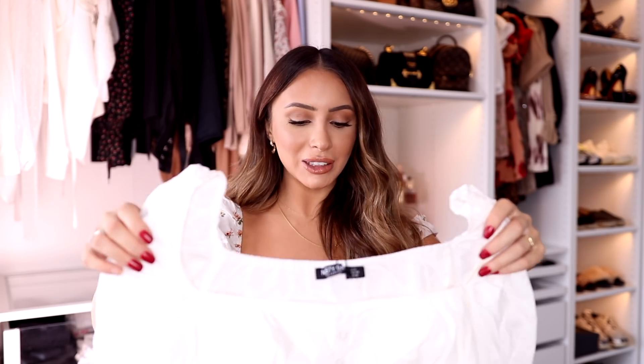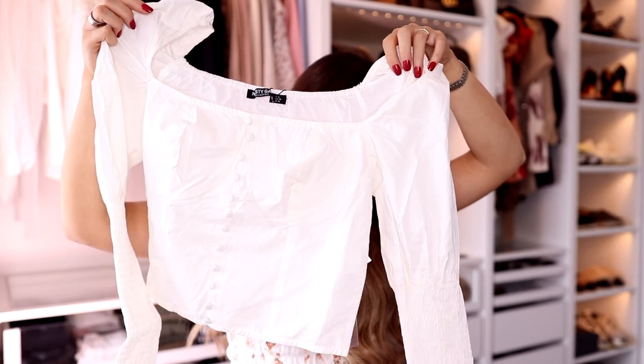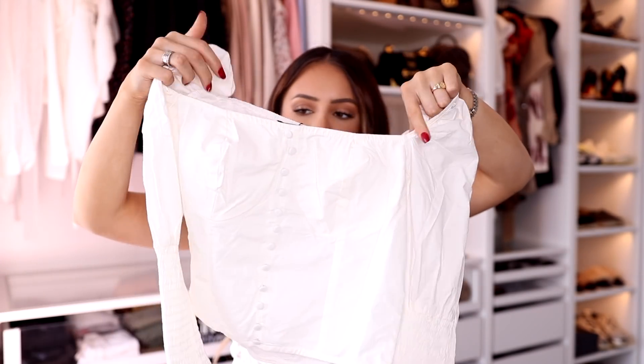This next top unfortunately does not fit me. I think I ordered the wrong size — I got it in a size 10 and I'm floating in it. I have to show you it though, because if I had gotten it in a smaller size it totally would have been the cutest top ever. It has like a bustier detailing where you can see where your bust goes. If I'd ordered the right size I think it honestly would have been my favorite piece from the entire haul — I love the button details and it would totally flatter your chest. I'm going to order it in a smaller size and will probably show it in a vlog or on Instagram.